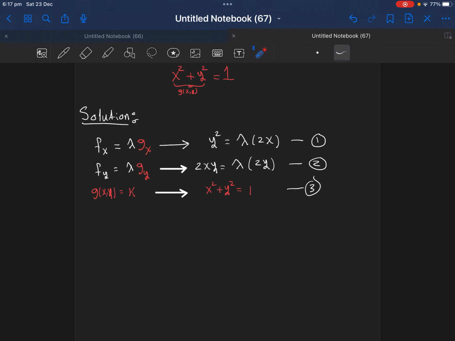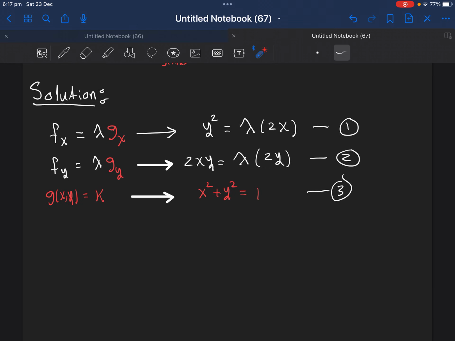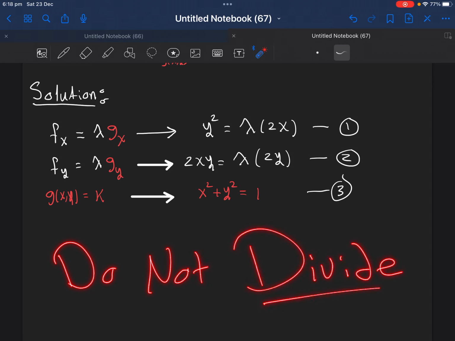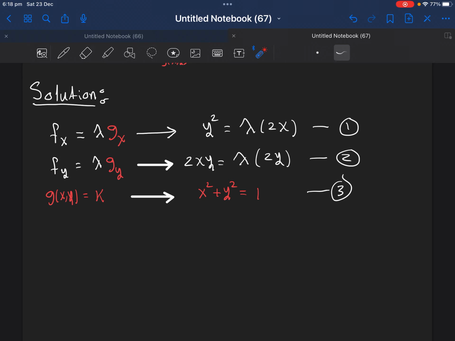So here we have 3 equations. Sometimes I have seen students in the past divide equation 1 by equation 2. And the idea is to get rid of the lambda. If we just divide this by this, we might get rid of the lambda. Some students might just jump and cancel the y here. All these are not correct. Please do not divide. Never ever. If you divide, you might miss some of the values for lambda or x or y, which means your table at the end of the question will not be complete. So do not divide, please.